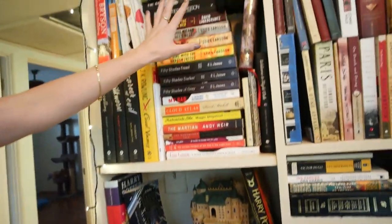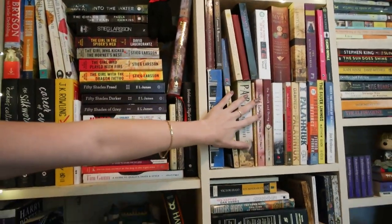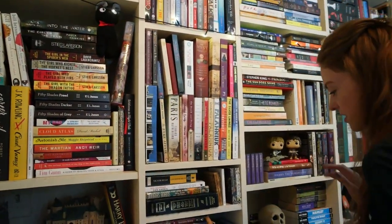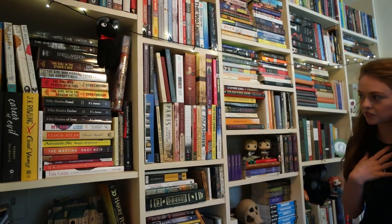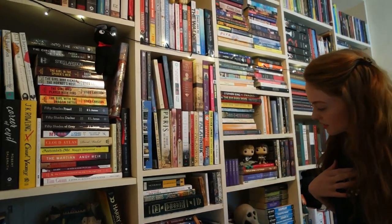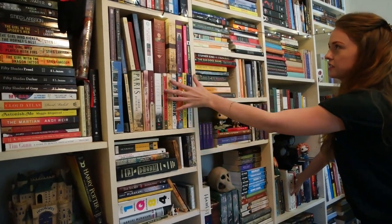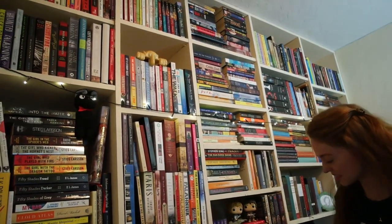These are new, but like I've already read all of them. I haven't read these. Like I said, there is a system here — only I know the system. Anybody else would be very confused by this, but it makes sense to me. I know I have to read these three shelves, and eventually the young adult ones if I get to it.